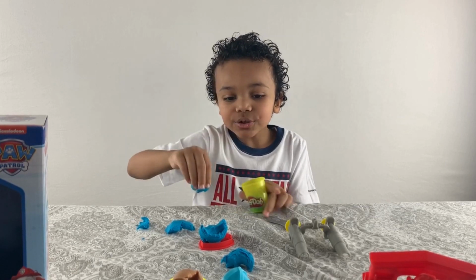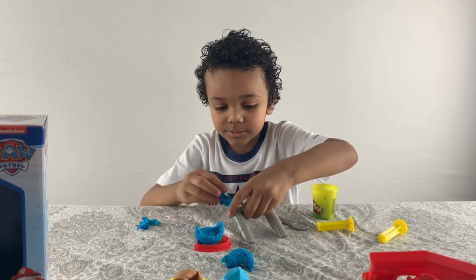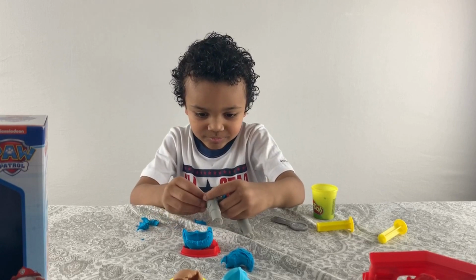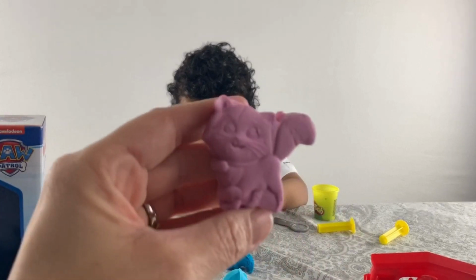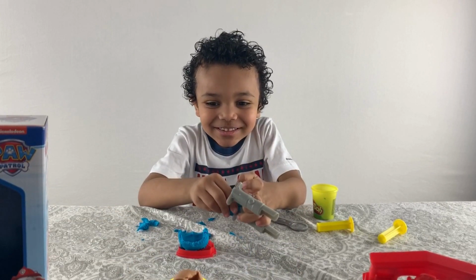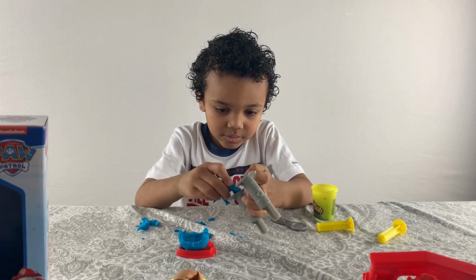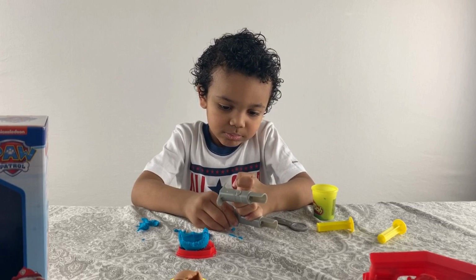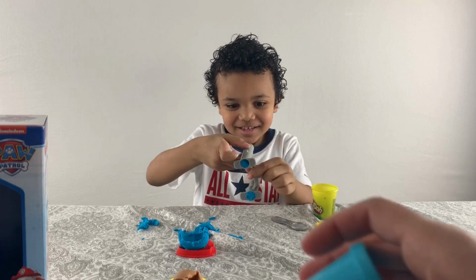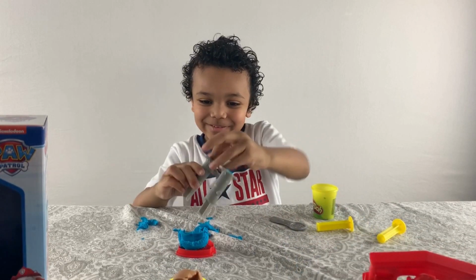What are you gonna make? Just testing out Marshall for now. Okay, so we got the cat, but all purple. And then for the bucket, you make water and you stick the thing through. Pretty cool. That's where the bucket holds the water. There's a little flame on the bottom.